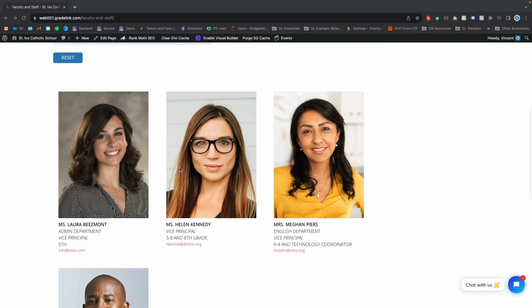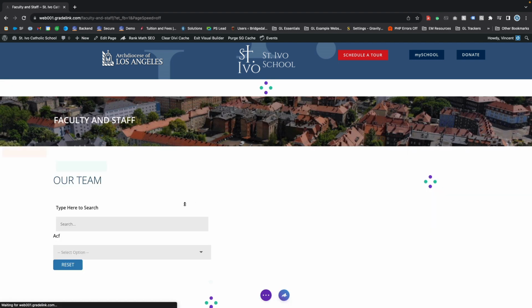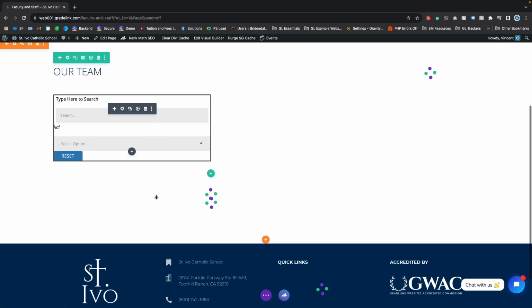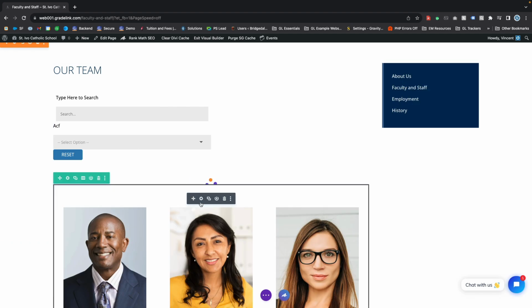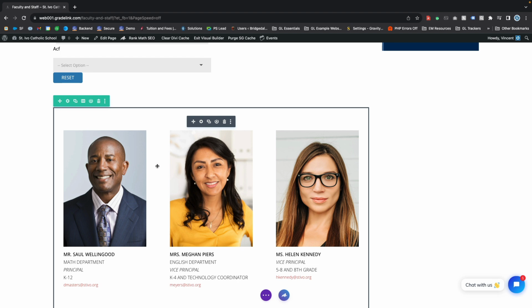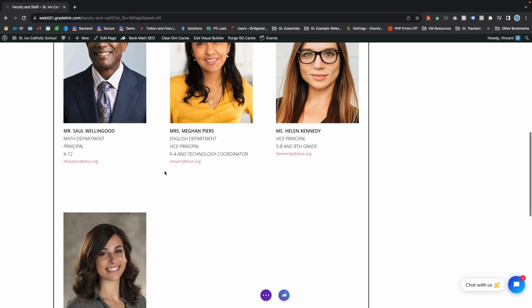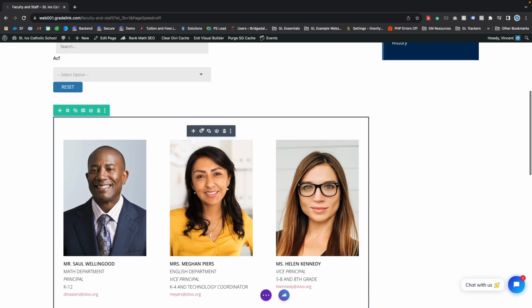The way directories work on the website is rather than having individual modules that you can manage within the visual builder, they're actually pulling in dynamically from what we call a custom post type. So you'll see if you access the faculty and staff page, for instance, in the visual builder and hover over a staff profile, it's actually all one big module that's pulling in multiple members.